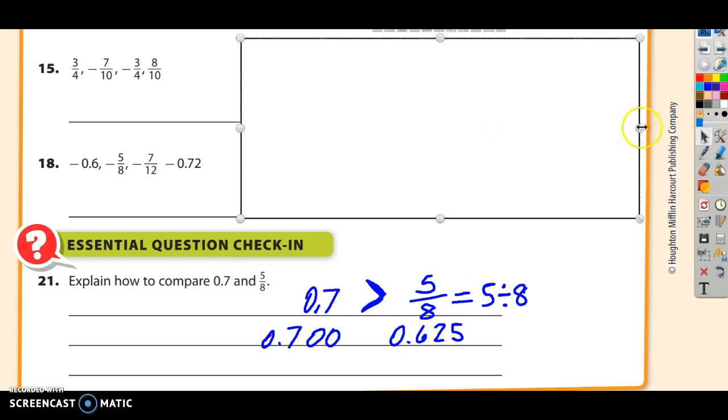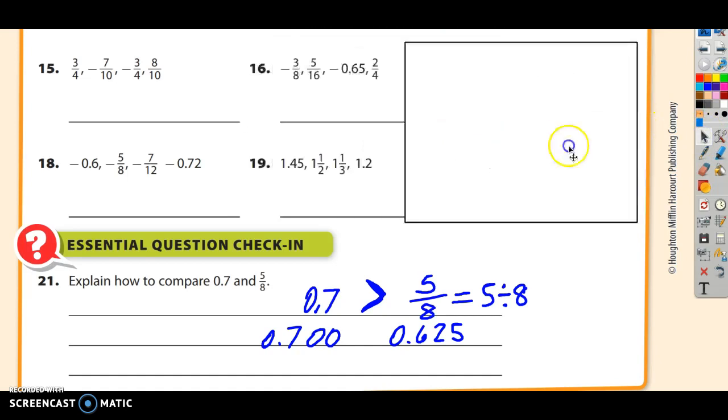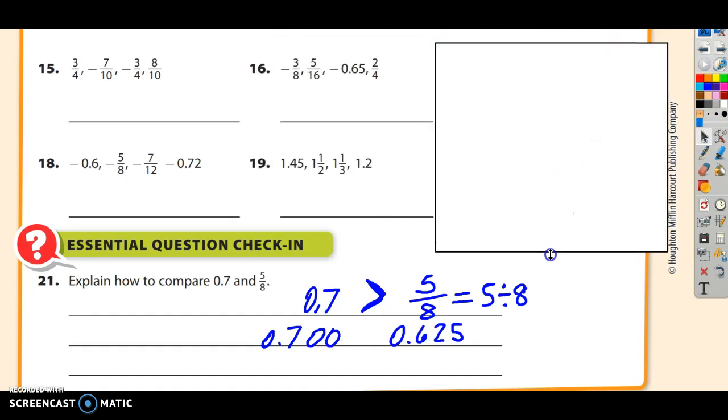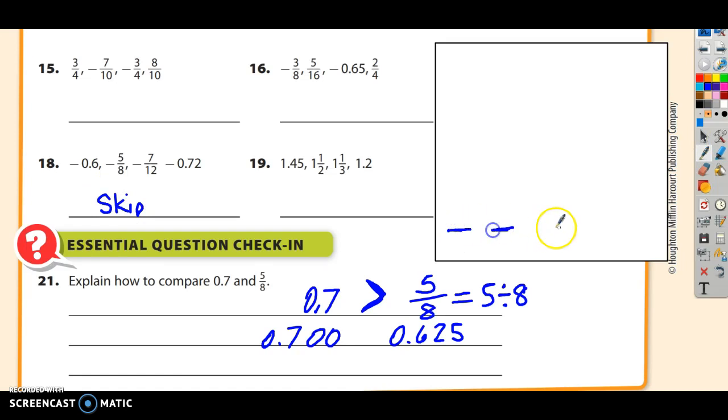Alright, last one. This is going to be the longest one, and I'm sorry about that, but we have to challenge the tough problems sometimes. So we're going to do number 16. Remember, I'll remind you we're skipping number 18. Alright, number 16. The cool thing about number 16 is we've got two negatives and two positives. So I'm going to look at all these denominators and fractions, and I don't want to really deal with finding common denominators. I mean, I'm kind of going to do that, but most of what I'm going to do is compare everything to a half here.